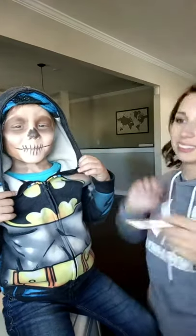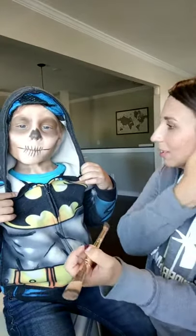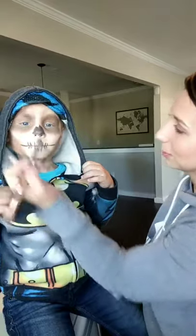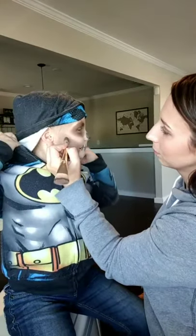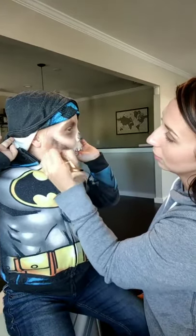Kind of a funny skull with all your little emotions. If only you could hear the weird sound coming out of his mouth right now. Let me see your other side, please. Let me see that side, please. Thank you. Da, da, da, da, doo, doo, doo. And he's a singing skull.